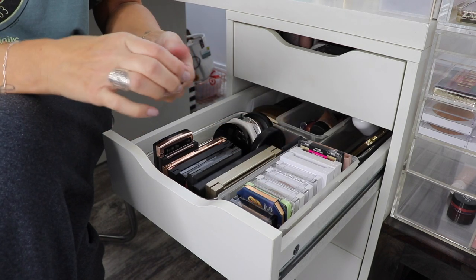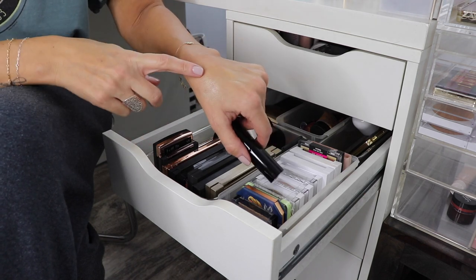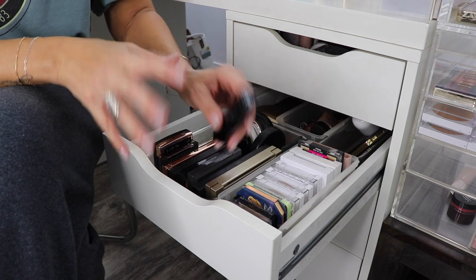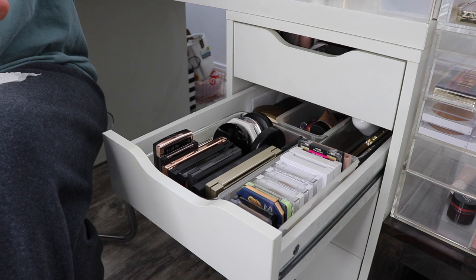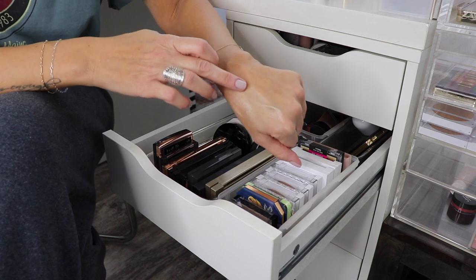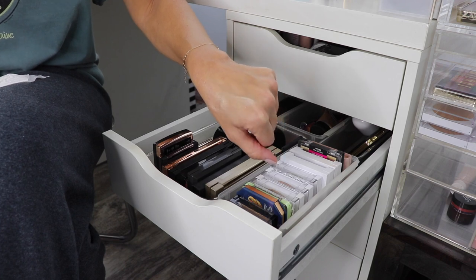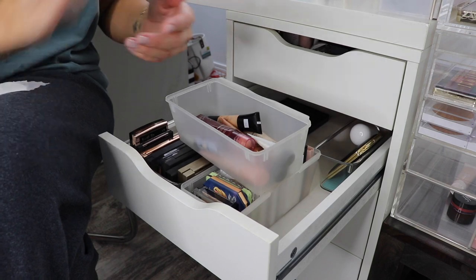Again, better suited for dry skin because it is a little bit balmy, but I do think the Merit one is more emollient. So between the two, if you're oily, I would say probably the Chanel one. I don't know. They're close. But oh, that Chanel one, the glow that it gives you is just so perfect and natural and subtle and amazing.